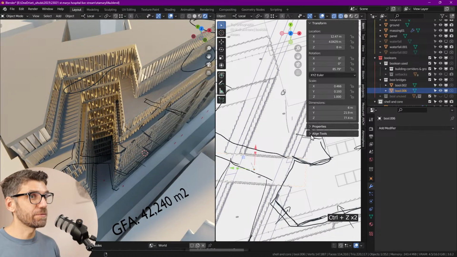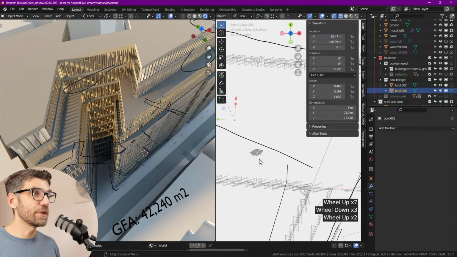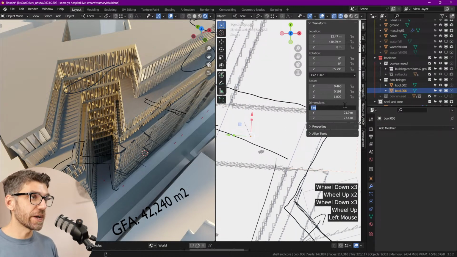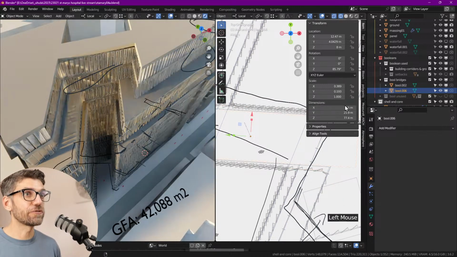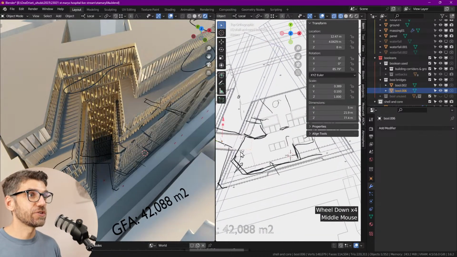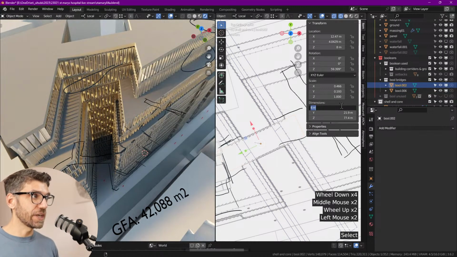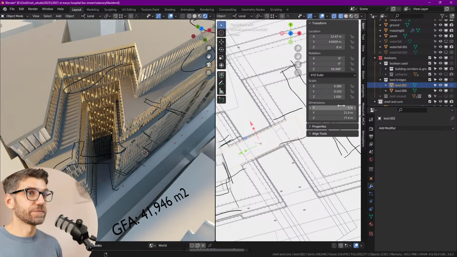I'm just curious about the width. It's 6 meters. And you can see 6 meters is quite a bit, isn't it? Probably it's too much, except for fire egress, which I'm not sure about. But we can go to 5 meters for now. And adjust that to 5 meters. And now I'm going to go to the other bridge here. And let's do the same. So we're going to say 5 meters here as well.